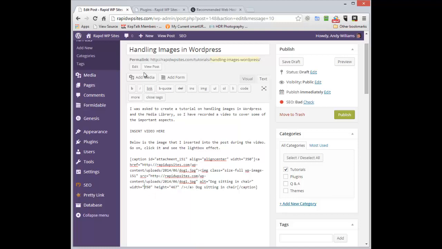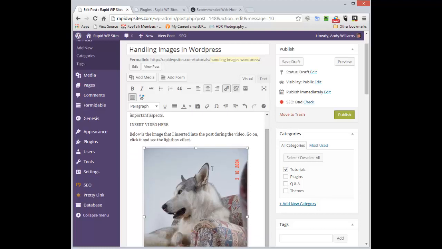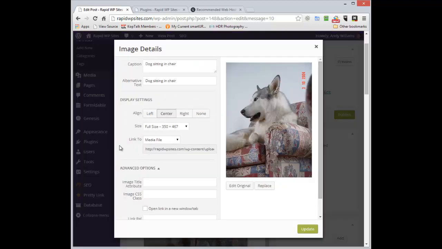width of the image, because when we inserted it, if you remember, if I go back, when we inserted it, if I just click on the image, it brings up two little buttons there which allow me to delete it or to edit the settings, and I can change the alignment there. Remember, I chose full size.